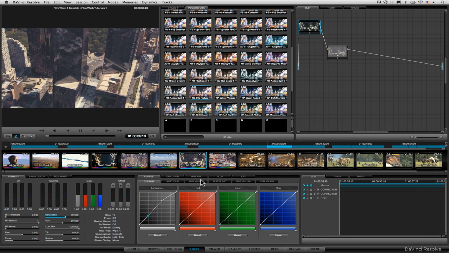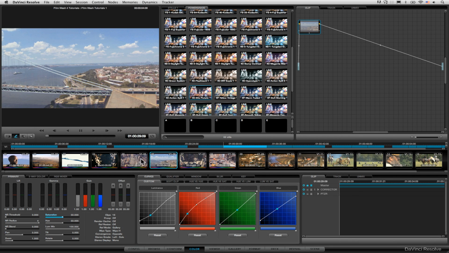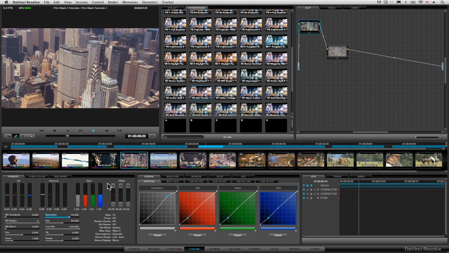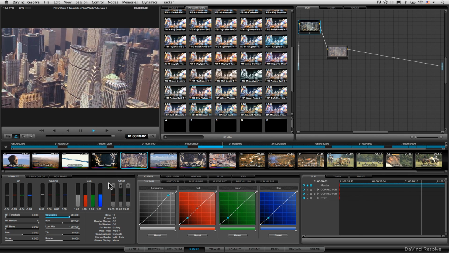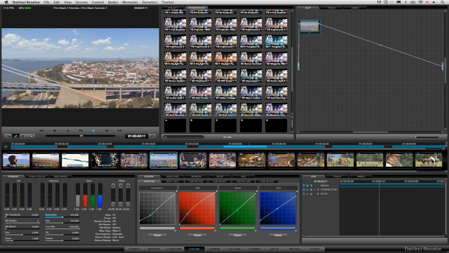This one here has probably got a little bit too much shadow going on. A bit too much contrast, so let's dampen that down just a little tad. And we'll play that back. And I quite like that look that's given us.